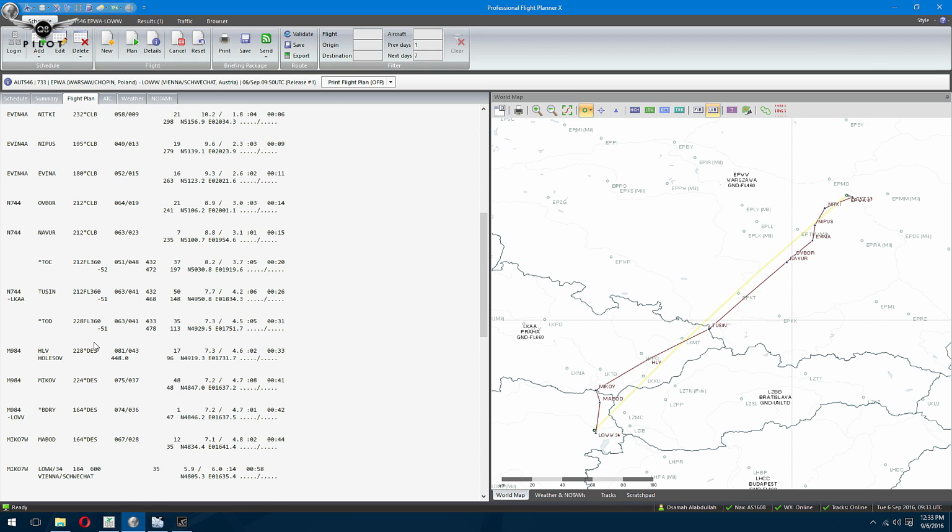I'm not sure that we're going to have enough distance there. Hopefully we'll be fine, but as soon as we begin the descent, we're going to take the M984 airway, and we'll exit at Mnichów, which is the transition for our STAR into Vienna. So as you can see, this is a short flight.